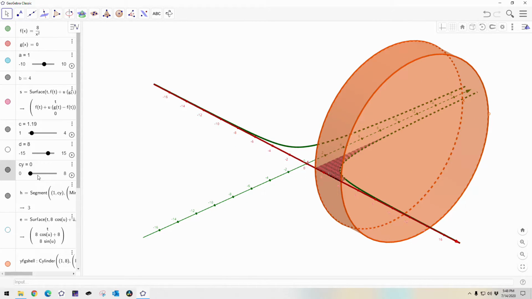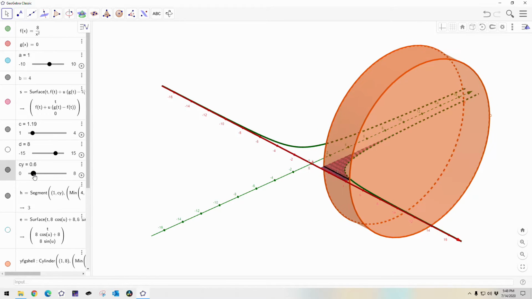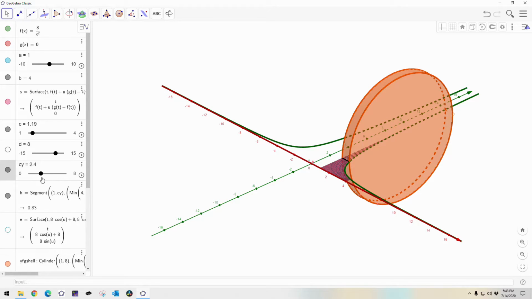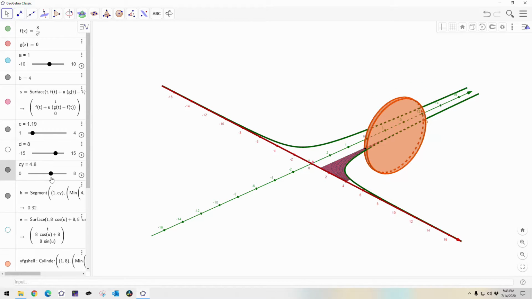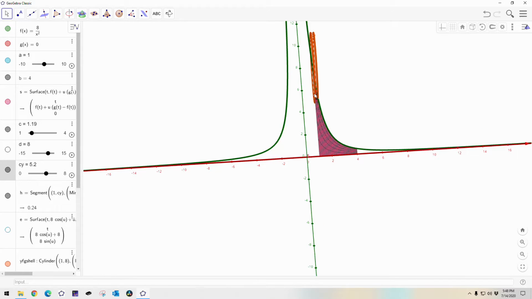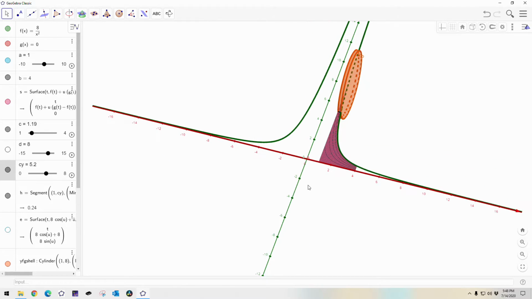that's actually being formed, and as you can see, as we move the line further up the y values, the cylinders get closer to the center of rotation there at 8 until they're right on top of it, and the height of the cylinders keeps getting less the higher the y value you go, right? You can see the higher the y value, it's getting to be a much skinnier cylinder there.